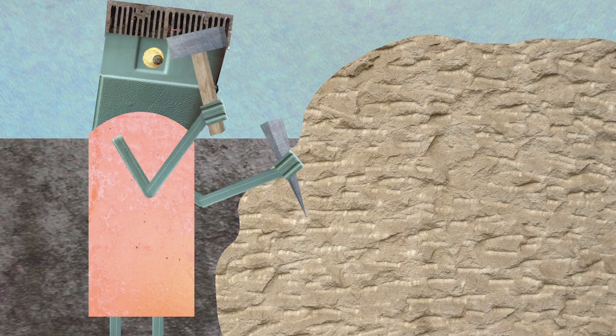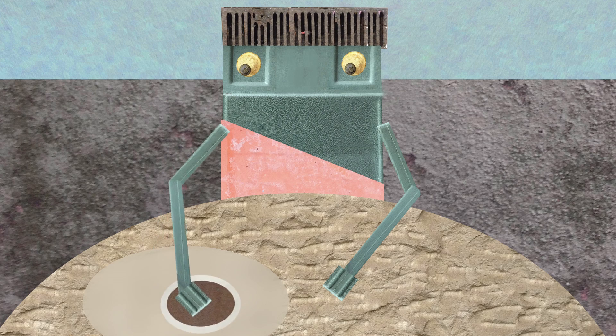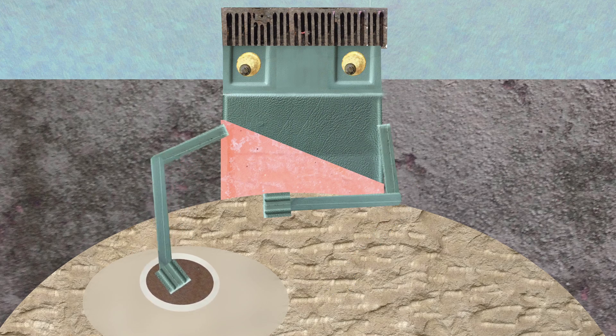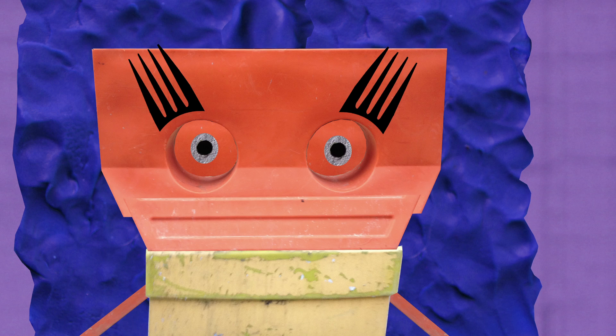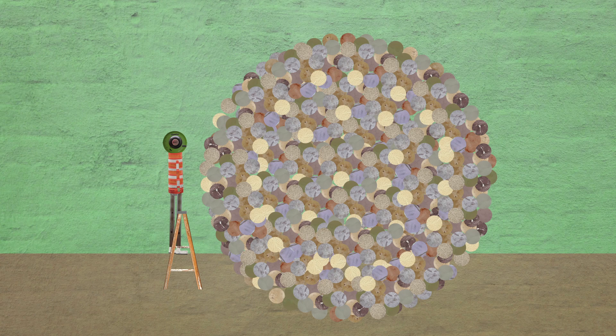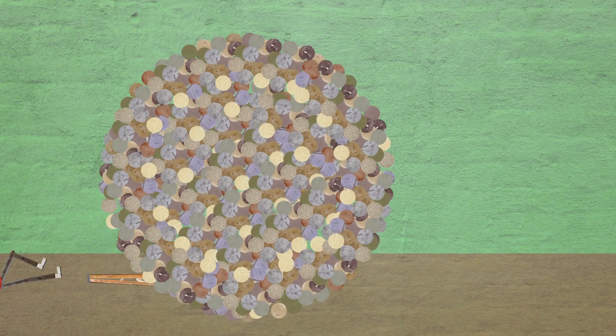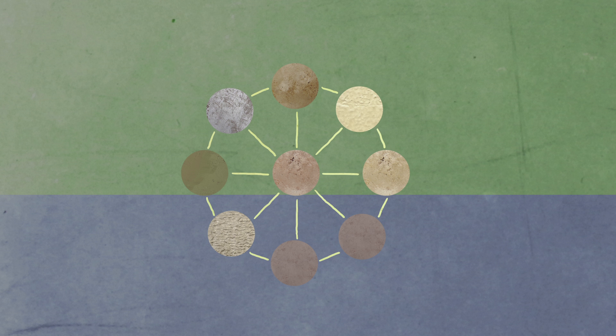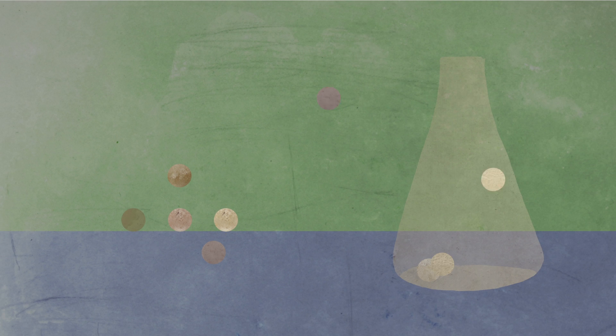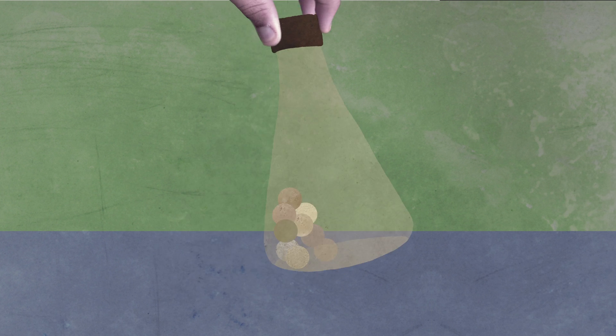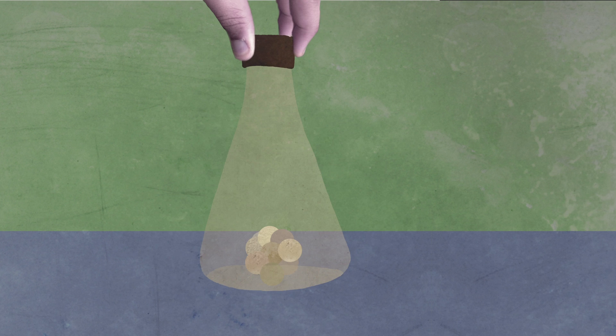Imagine you want to build a perfect sphere. It turns out that making a precise sphere through traditional means is actually quite difficult. Alternatively, you could try to self-assemble the sphere. One way would be to inflate the sphere like a bubble or a balloon. Another option would be to create many identical pieces that would come together to make a perfect sphere. You could try to put the pieces together one by one, but it might take a long time and you'd still have human errors. Instead, you could design a connection between the components like magnets and dump them into a container. When you shook the container, all the parts would find one another and build the sphere for you.